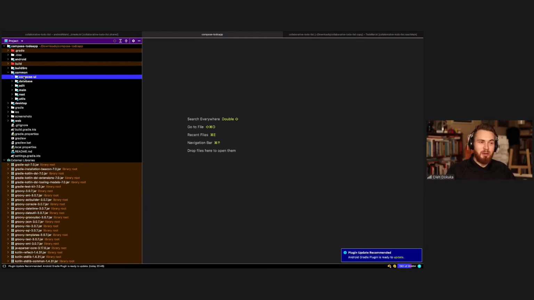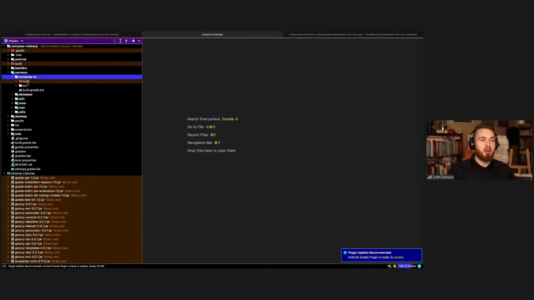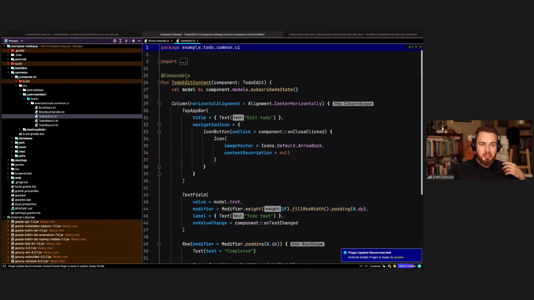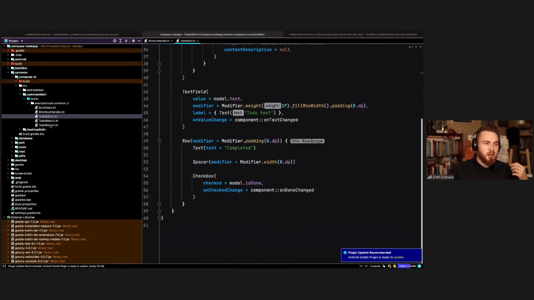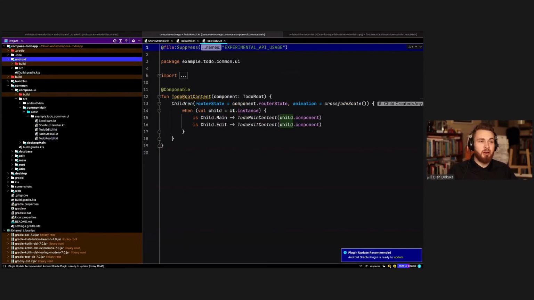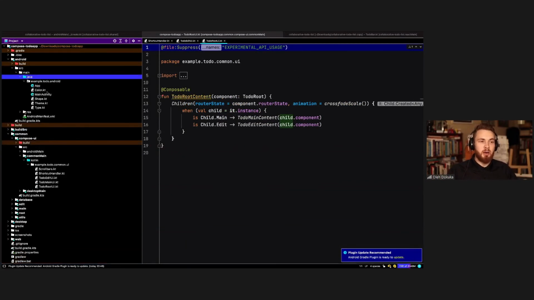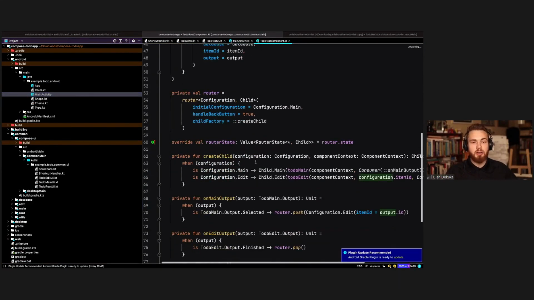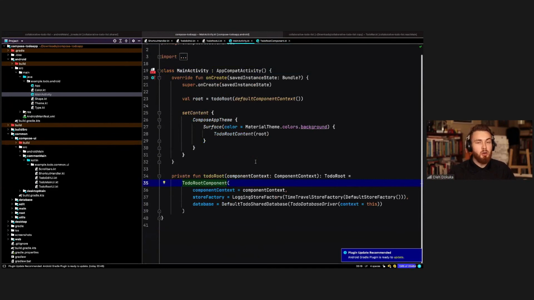So we have common, and this common right now shares common UI. We have different kinds of components implemented using Jetpack Compose, and all of them are used on multiple platforms. For example, the Android source code looks very thin right now, because you have just a to-do root component, which of course brings other components into play, but the main UI just imports one root component into the activity, and then everything is defined in the common.